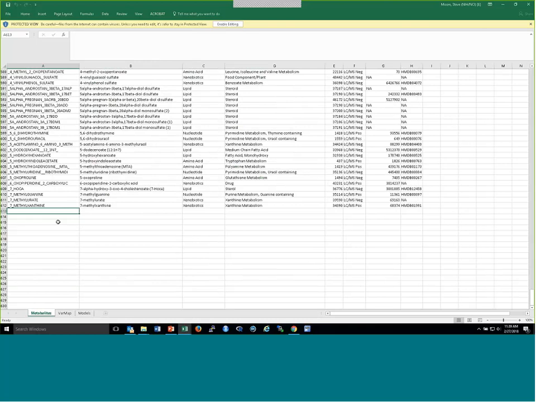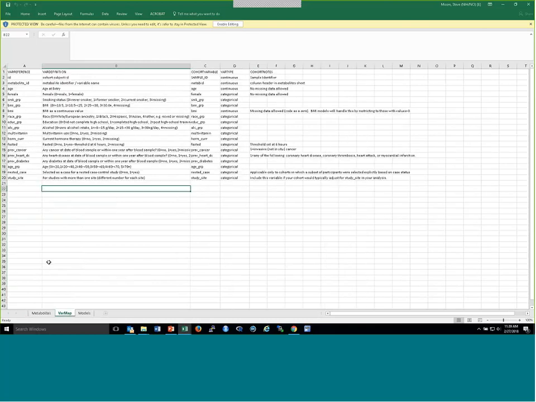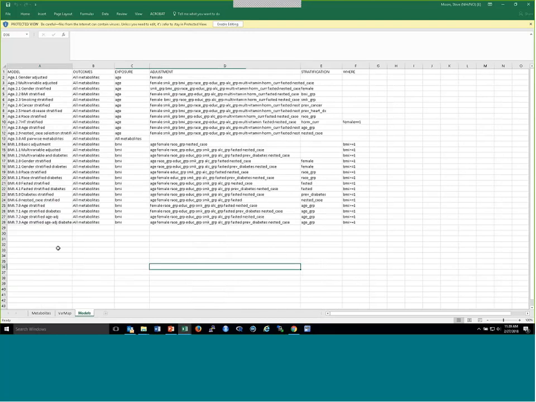By providing all of the metabolites to the PI who's doing the centralized meta-analysis, all of the VAR map, and all of the models, the PI can actually check the models and make sure that the correct thing was being run. So with that, I've come to the end, and I think I can turn it over to Evie.